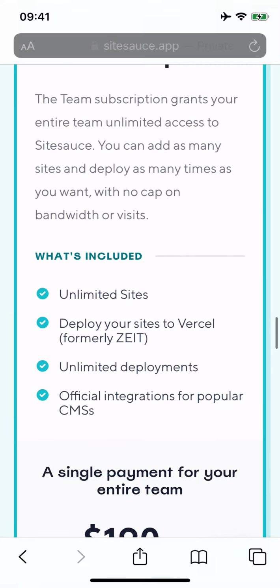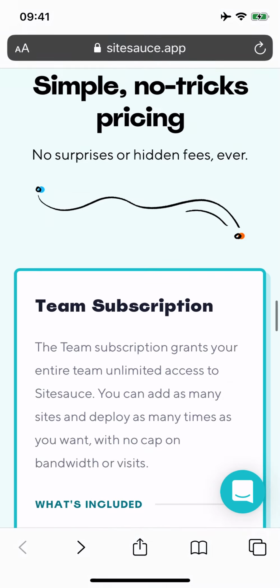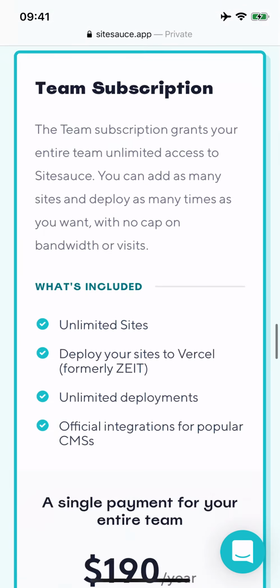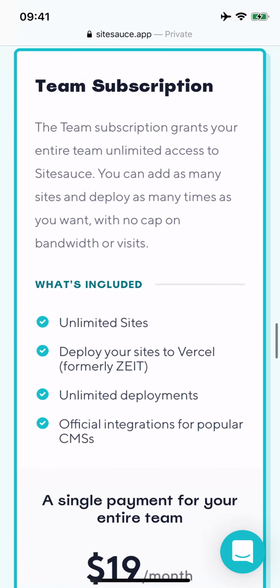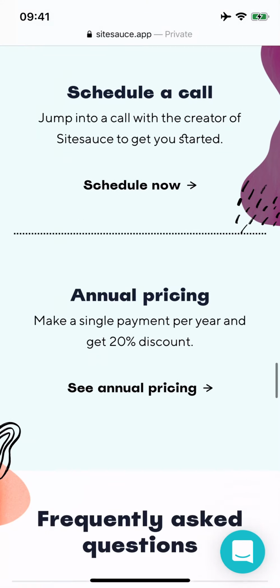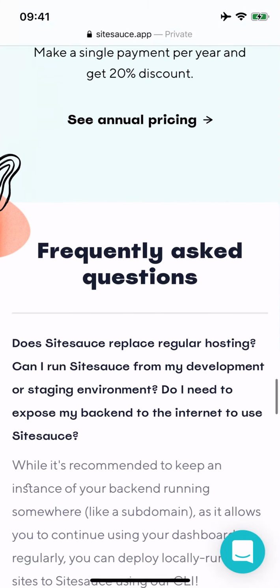So it just moved. Let me double check here. See monthly pricing. Oh, it just changed. Let me just restart. That's interesting. So let me go down to the pricing, see it in action, 19 a month. And if I click see annual pricing, or not, I'm not doing it now. Let's see if it's here.